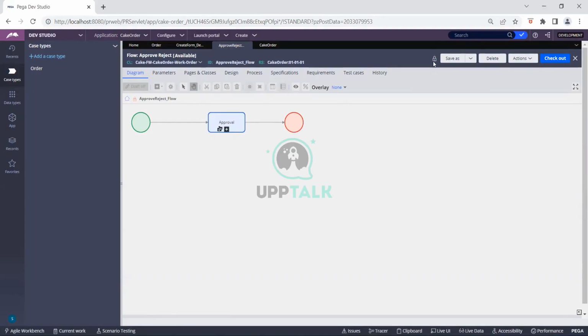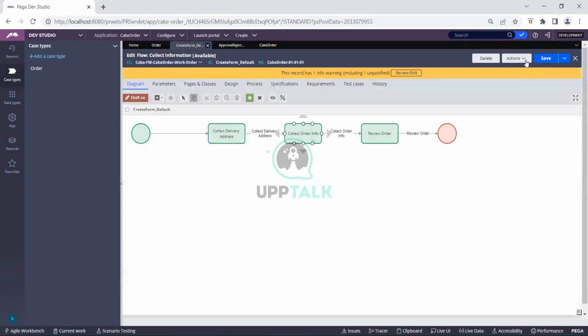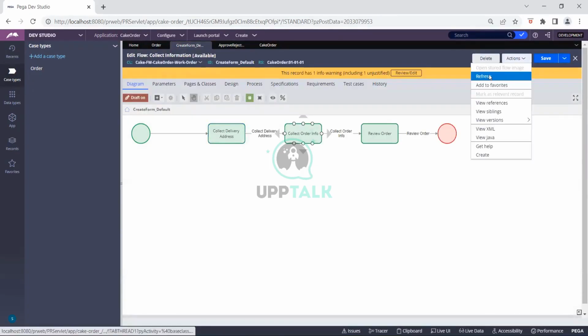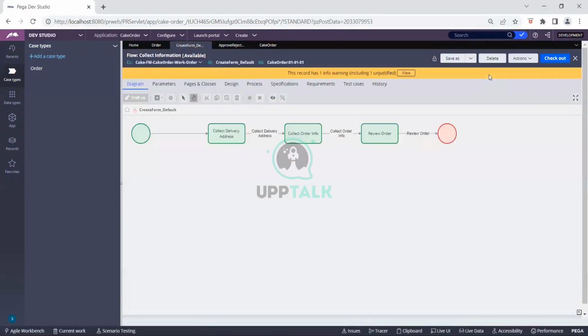Go to the other one, also refresh it. See, go to the other flow. No, the second one. This one, there is no check out for it now. You will refresh it. Now, if you want to make any changes, you need to check out the flow. You need to make changes and you need to check in the code. Whenever you check in, only then will the code changes be applicable to all the other operators.